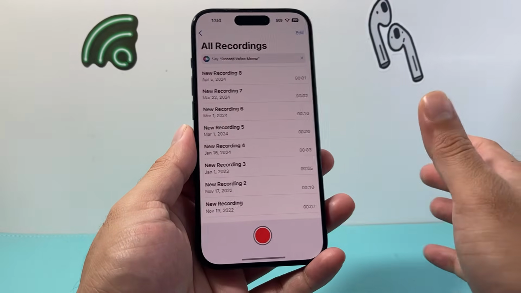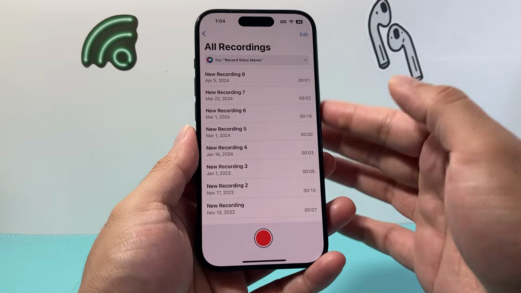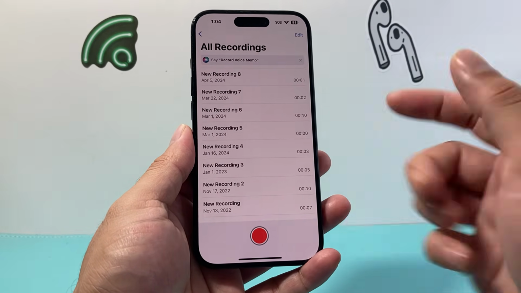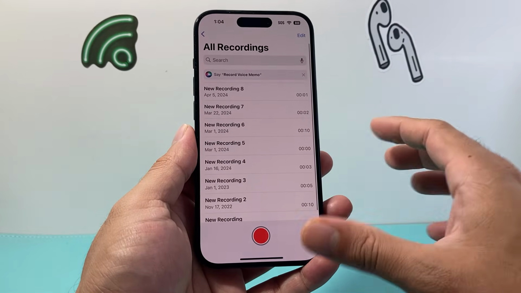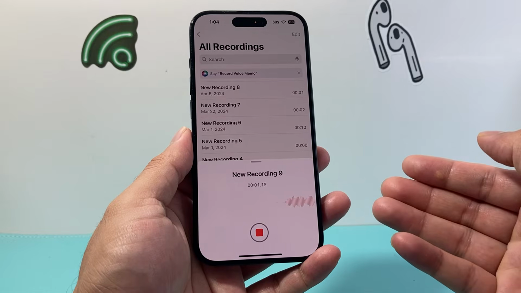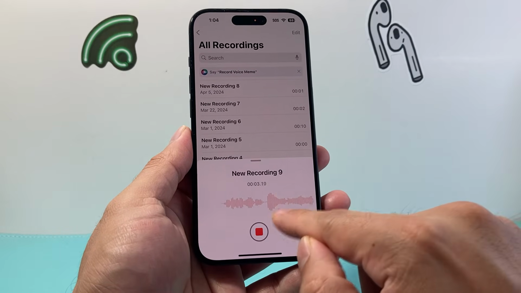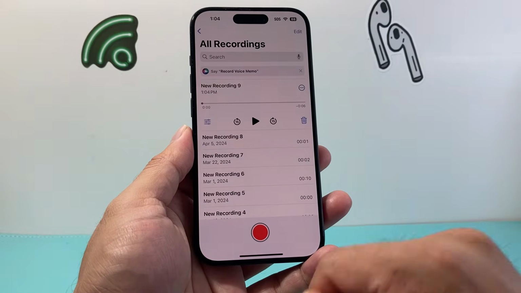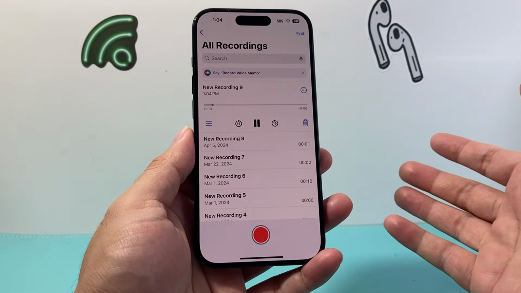So if you want to find this, you'll see there's an option to be able to record audio directly on your iPhone and save it. So if you want to record something and save it, an audio message, just simply click on that. So this is an example recording. As you can see here, we are recording right now. It's counting down the minutes, and once you're done, just click on stop and you can go ahead and play.